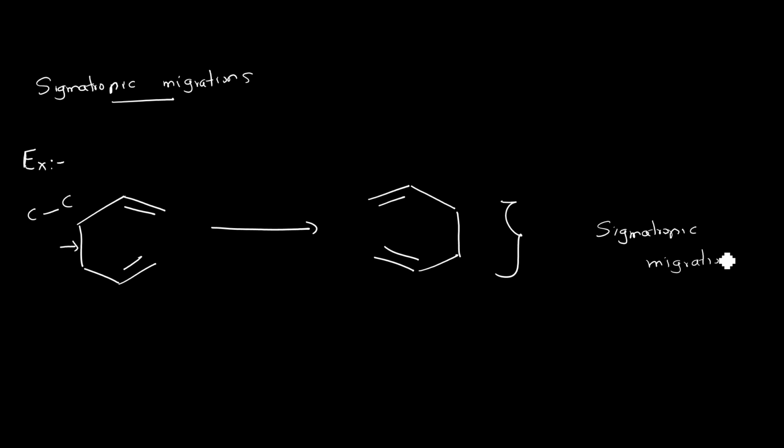But there's a small thing, right? When you name this particular reaction, like when you mention that this is a sigmatropic migration, it's not enough, right? You have to specifically say which bond breaks and which bond forms. To do that, you need some sort of numbering system, right? To introduce the numbering, you have to follow several rules.